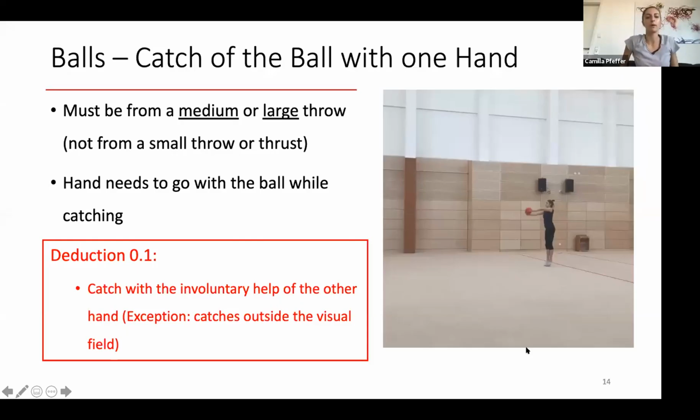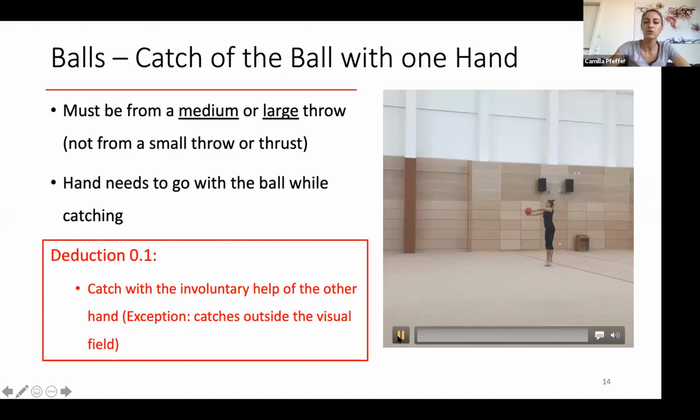So I'm going back to my presentation. There's of course also a 0.1 deduction if you need the help of the other hand. So that's not possible. Here I have in the video a small example of how you can practice if they are able to do throws at a certain height. You can start to do rotations under the throws, to also make them able to do rotation and still catch with one hand, and just do 1 rotation, 2 rotations, 3 rotations, and let's see how far they come.